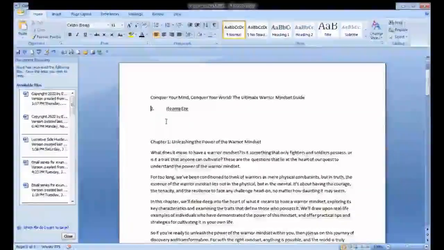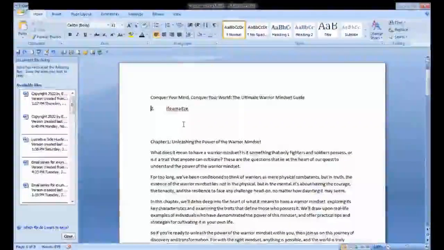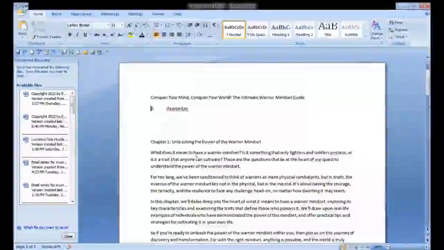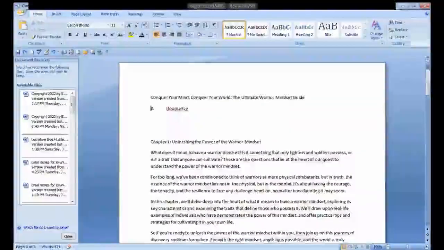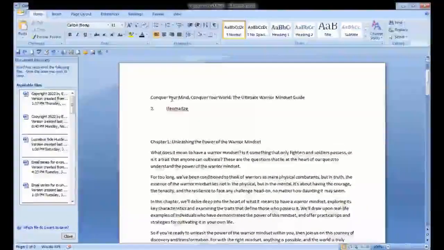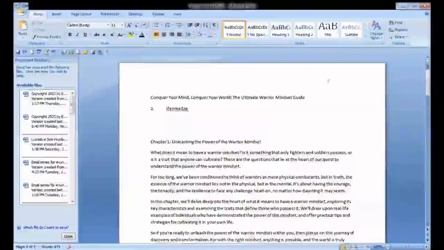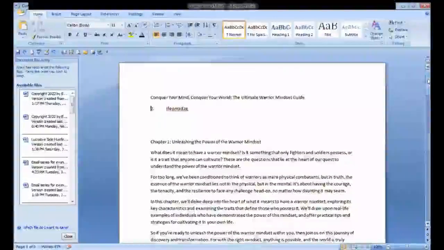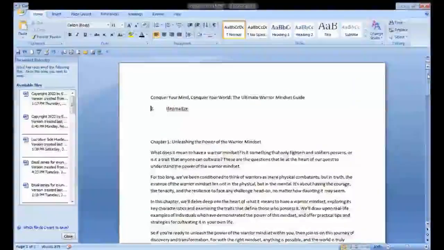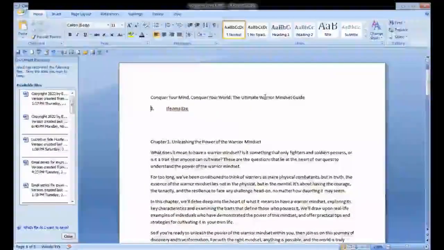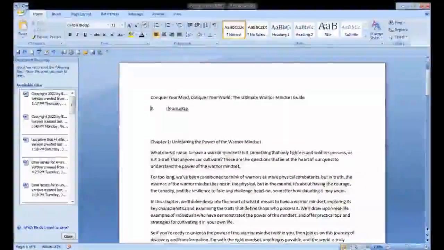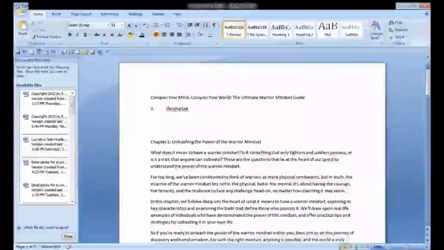You can see now this is where I pasted all the ones I collected from ChatGPT. This is the title of the book. This is the name of the author. This is my chapter 1. Then it goes on to chapter 2. You know that I stopped at chapter 2, so I'm going to still use it like that just for the purpose of this tutorial. So I'm going to format this book using Microsoft Word.